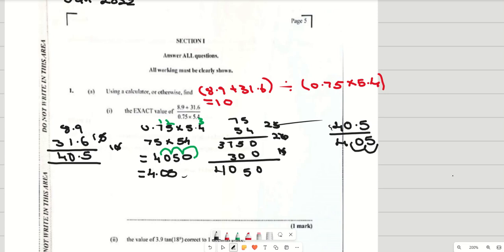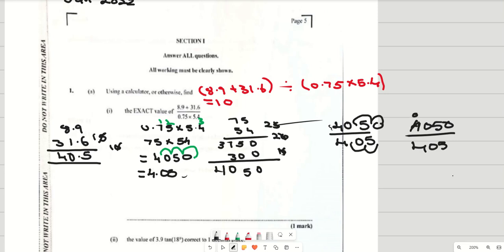Hold on, where's my mouse? Right. So you have to shift this 1, 2. Now there's no number here, so you have 13 with a 0. So the question will be 4050 divided by 405, right?